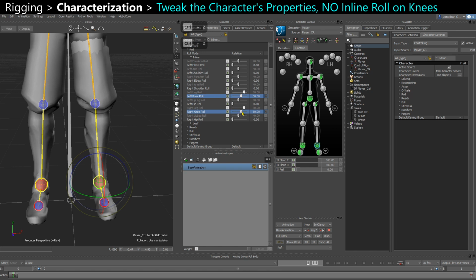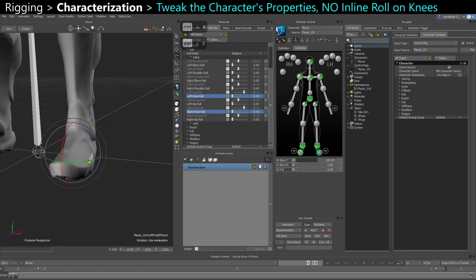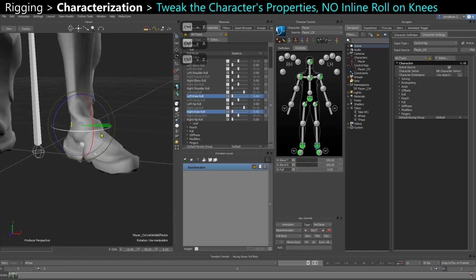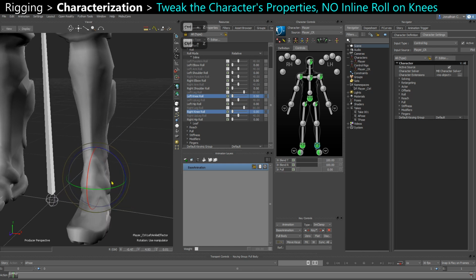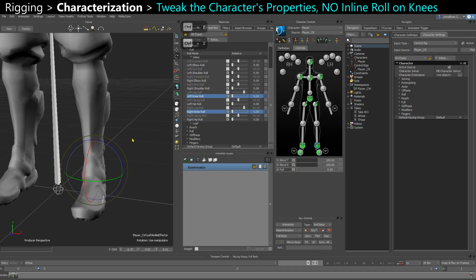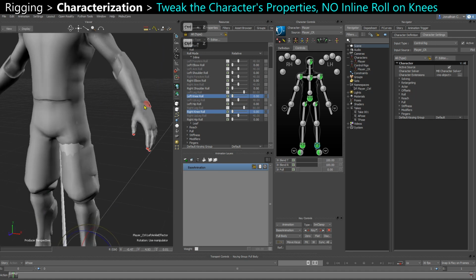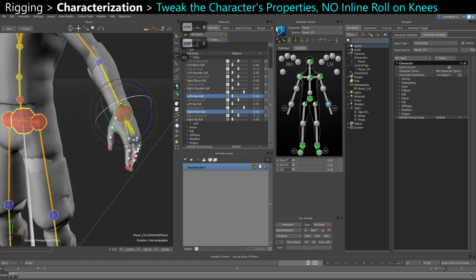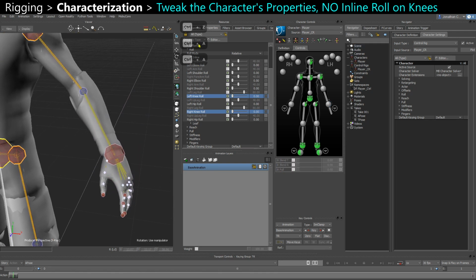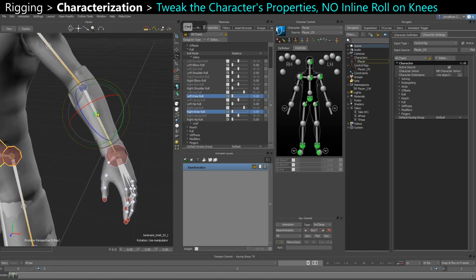So just put those values, the knee rolls, to 0%, and now when you rotate, the calf doesn't rotate. Yes, it creates some twisting here on the ankle, but again, if you want to solve that, you want to solve that with an extra joint and not with a calf rotation. That's very awkward. This way you have the same behavior here on the forearm. When you rotate the hand, nothing happens on the forearm, but again, you want to solve it with extra twist joints that would rotate with the hand roll rotation, which will be another video.